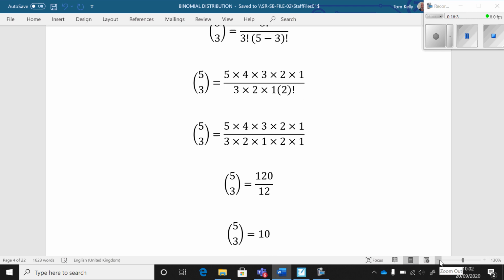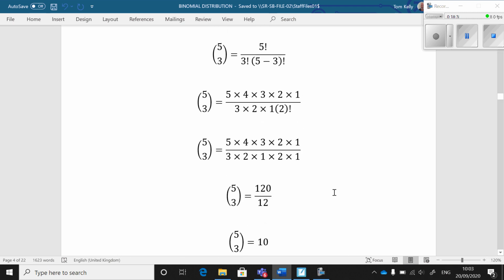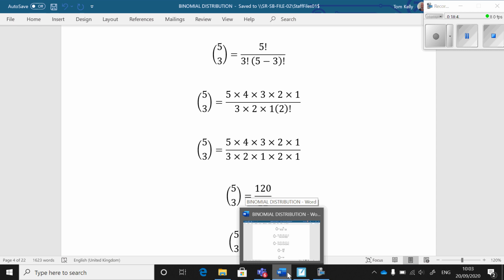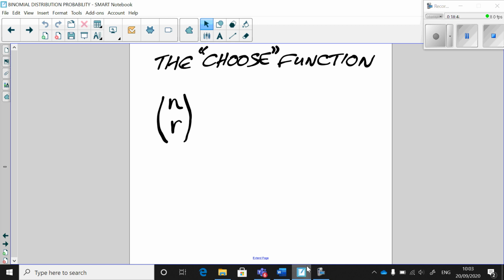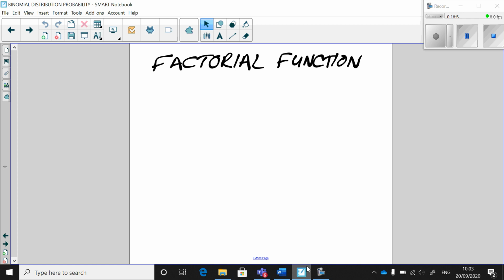I think personally I would go for that there. Right. Let's go back to the board. So use your calculator. Don't go through all that rigmarole there.